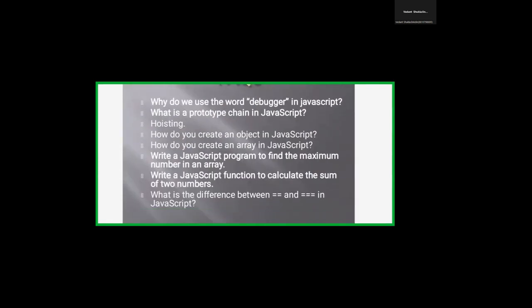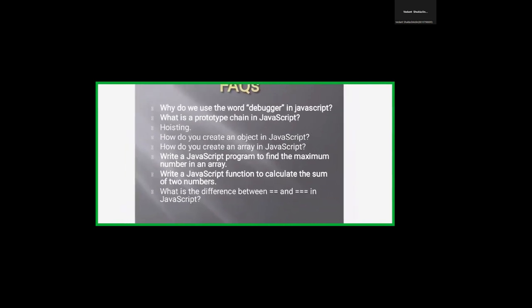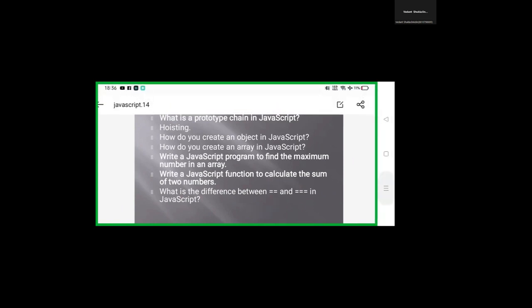Debugger in JavaScript is always there. The rest of the questions you can revise, as I can't cover them again in one minute. I'm providing this set of questions because these are very important questions, and you might revise them again and again. I am just wrapping up today's session. Debugger is a keyword that is used to debug sets of code. In the next session I will revise all these questions again, provide different methods, and explain each and every concept. Thank you very much, this is all from my side.